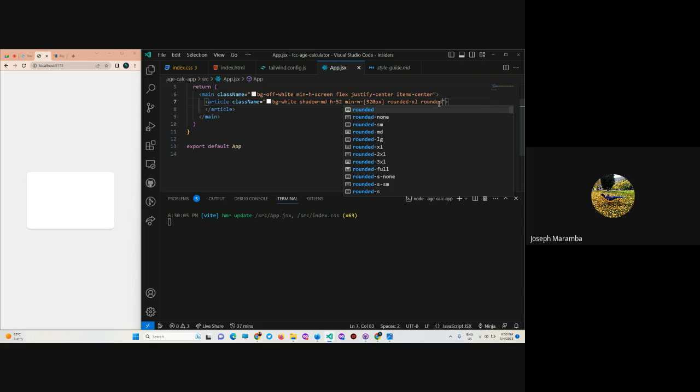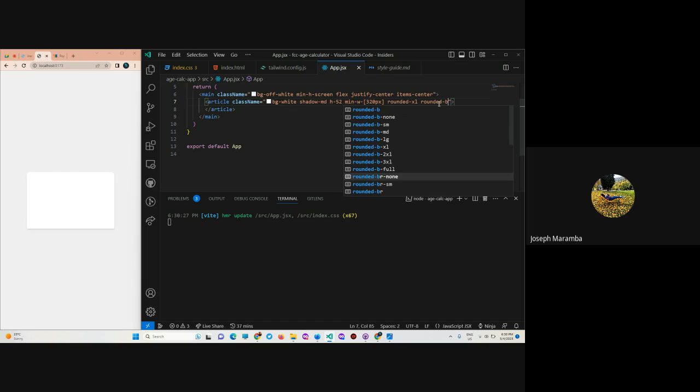I think it's rounded and then, for example, dash top. Oh yeah, so it will be dash B, and L for left.